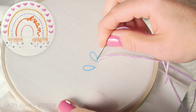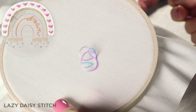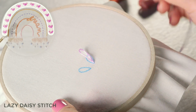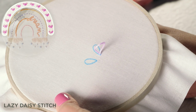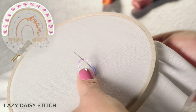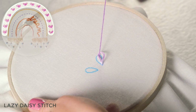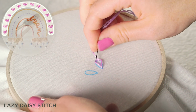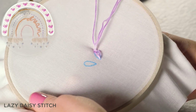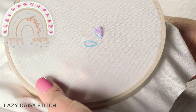You can make flower petals, leaves, hearts, and other loop designs with the lazy daisy stitch. Pull your needle up through your fabric and then push it back down right next to where you brought it up. Before pulling the floss all the way through, bring the tip of your needle up inside the loop at the point that will be the end of your shape. Pull the floss through, but not too hard because you want to keep the shape rounded. Secure the loop by bringing your needle back through the fabric on the opposite side.